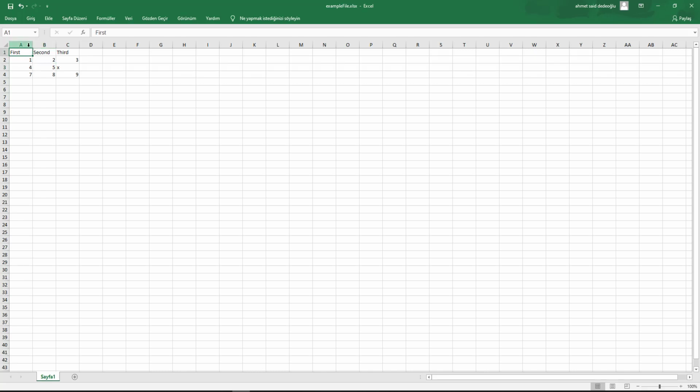Be careful about how Excel names the columns and rows. As you see, Excel names columns as A, B, C, D, and the rows as 1, 2, 3, 4. For example, this cell is A2, this cell is B3, this cell is C4. It is good to know this, we will use it later. Okay.